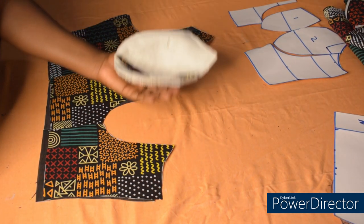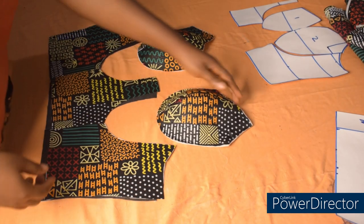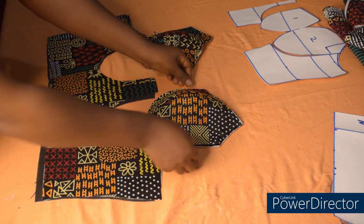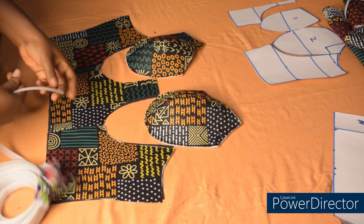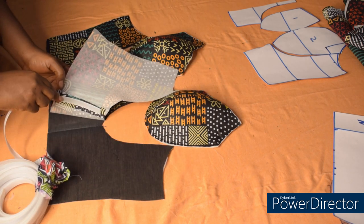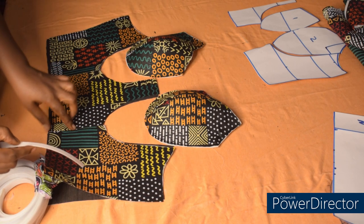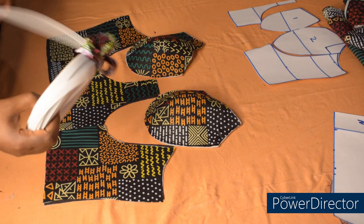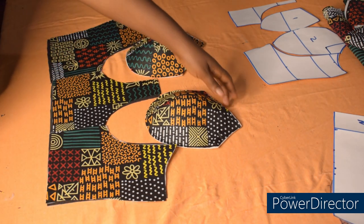I've joined the cups and given them a good press. If you don't want to use wading, you can use a bra cup instead. After sewing the cups, this is what I have — one cup for each side. The next thing is to fix boning inside. Sew each bone, then use bias to cover the stitches, or use matching thread if you don't want to cover them. Put another bone at the center and one here. For this corset though, I don't want to add bone — I'll sew it without. The next step is to fix the cup.